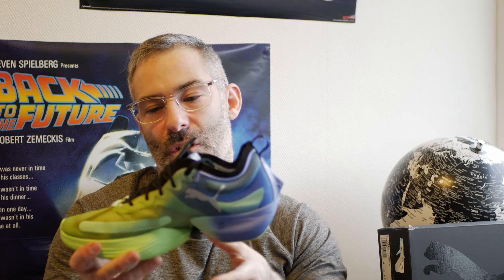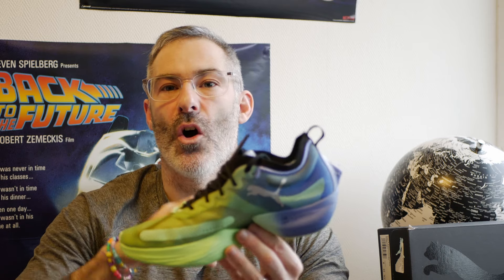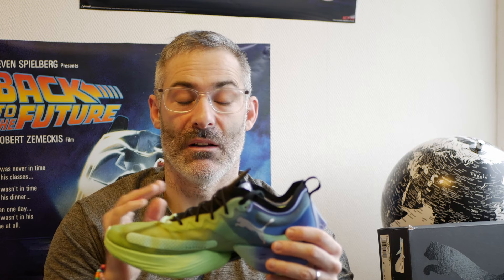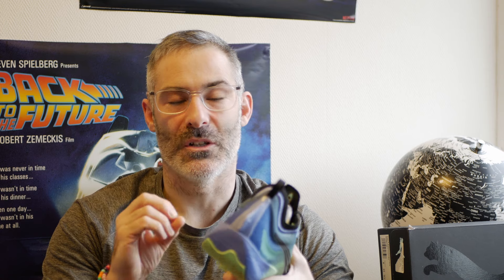Some people are able to get on with the shoes, but the majority of everyday runners are not going to run in the same way. I do admire what they're trying to do, but I feel a little bit like Puma are trying to be different with this shoe — thinking about how they can produce something that's not like an Adidas Adizero Pro, Vaporfly, Alphafly, or Mizuno Rebellion Pro. I do think Puma try to innovate as much as they can and produce some really good shoes, but in this instance I also think there's an element where they tried to be different for different's sake.